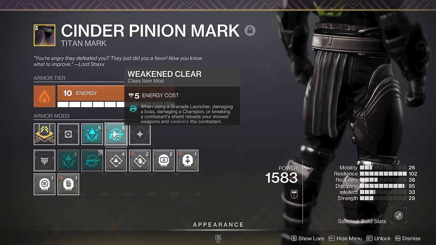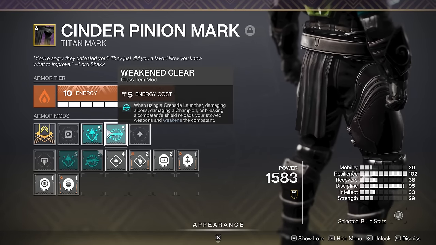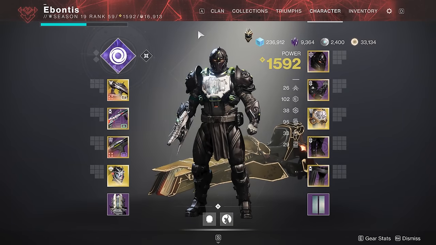Now, the other one that goes with it is Weak and Clear. Grenade launchers, when you damage a boss, a champion, or break a shield, it allows them to take 15% more damage. So you do 15% more, and they take 15% more. It's a nice combination for at least getting decent DPS as a solo player.